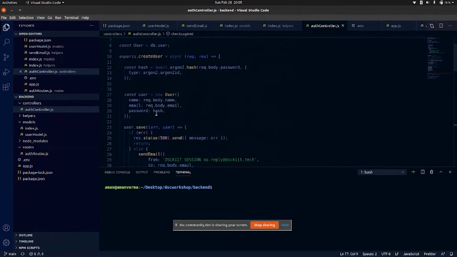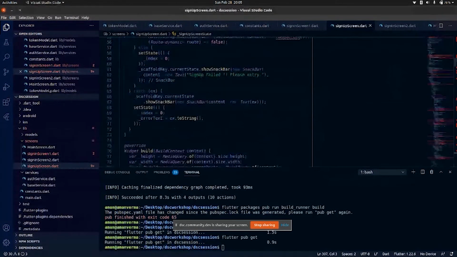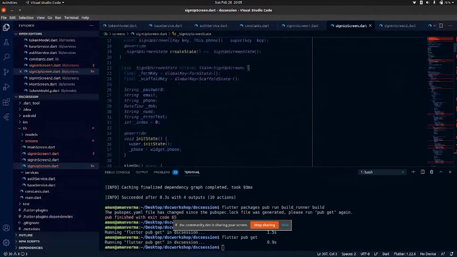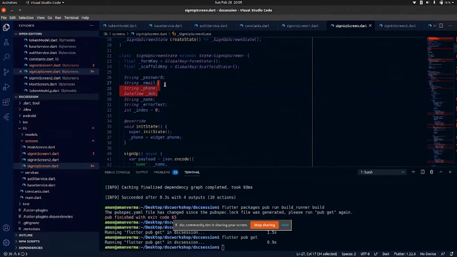We are taking name, email, and password only, so I'll remove phone and DOP.